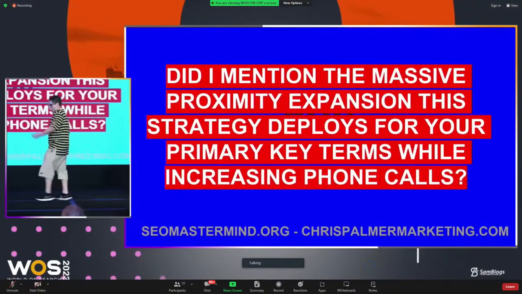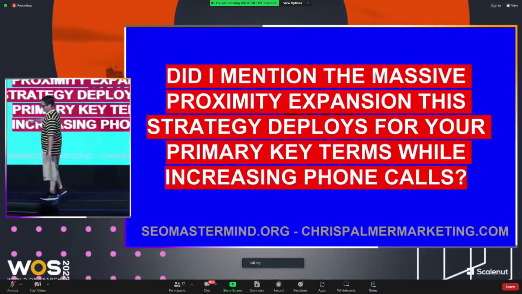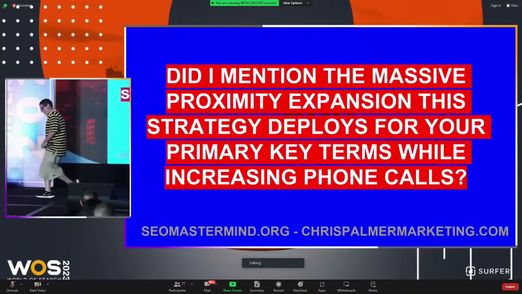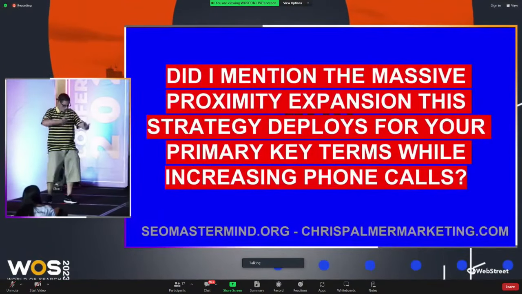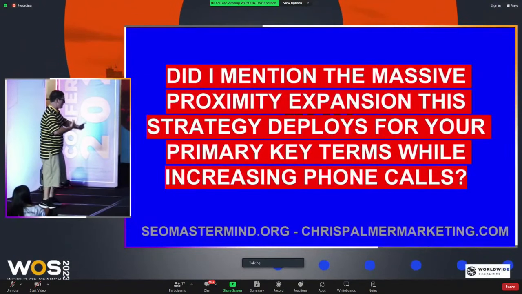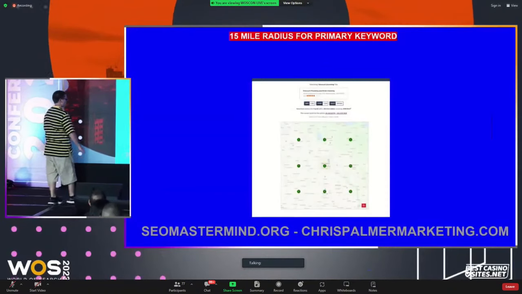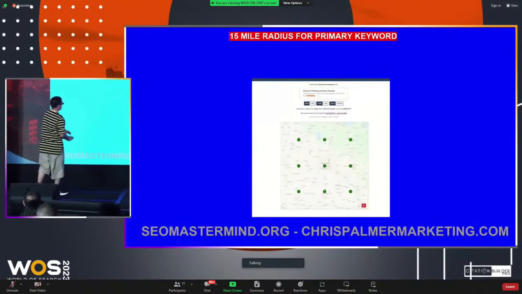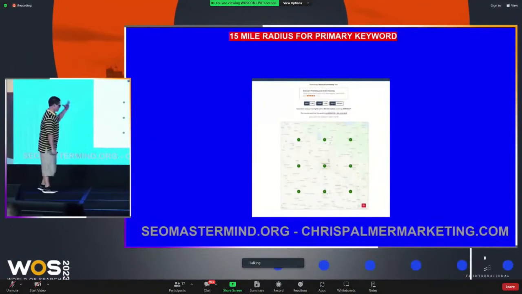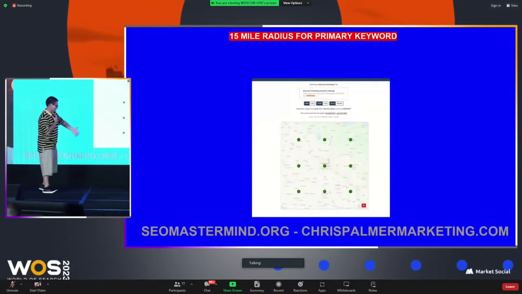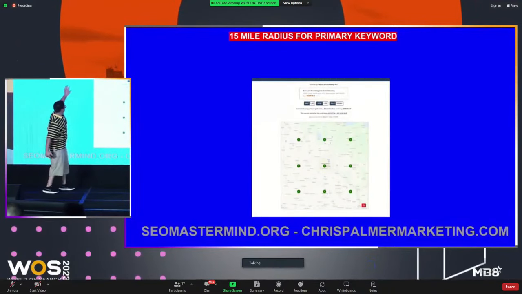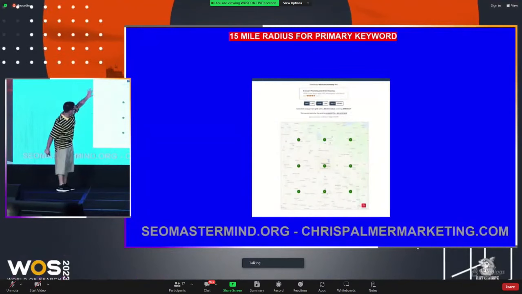essentially free. $30 for the press release. You buy a Scrapebox list off of Black Hat World for about $14. You load that baby in, start sending those right to those GMB listings. Okay. Anyway, this right here is the same client. I took a picture of the map. This is how powerful the strategy is. We call it receipts, right? Here's the receipt. This is a 15-mile radius for the primary key term.